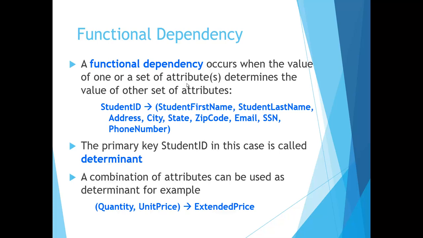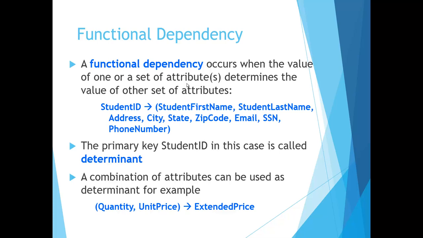As stated before, the selected primary key can retrieve a specific record and provide all the values of related attributes. For example, plugging in student ID 12345 will display all attributes associated with the student John Doe, including his email, social security number, phone number, and other information. Basically, student ID is an attribute that was used to determine other attributes in the relation. So the primary key student ID is in this case called a determinant.